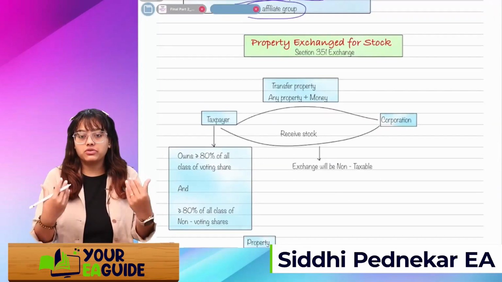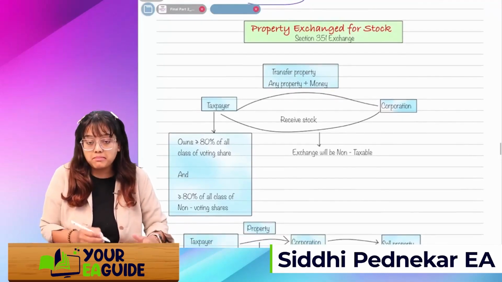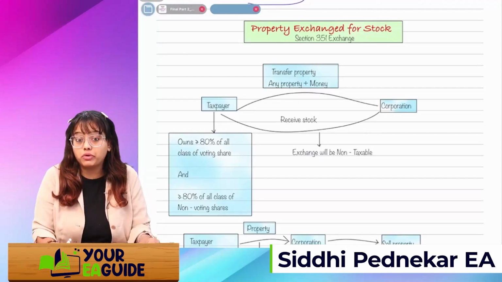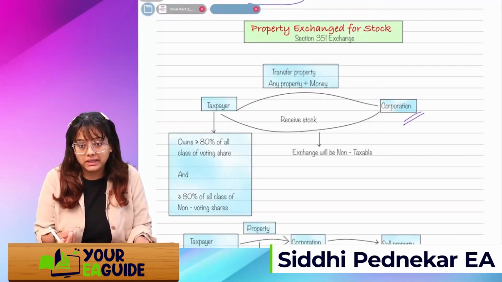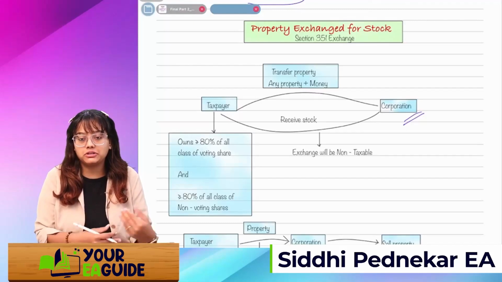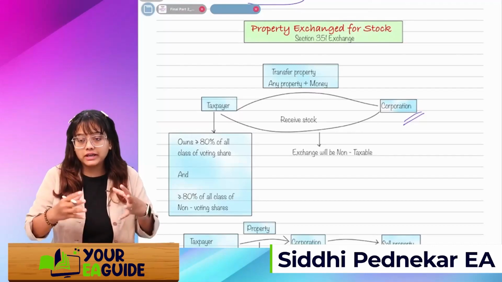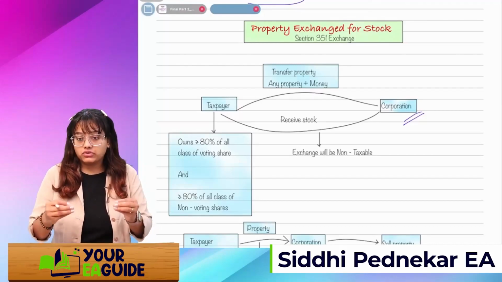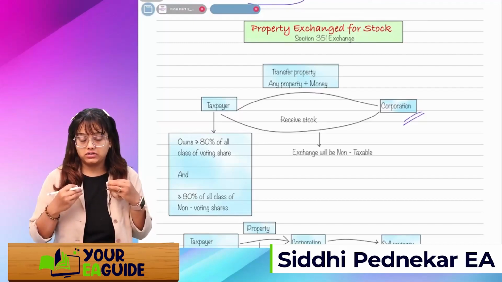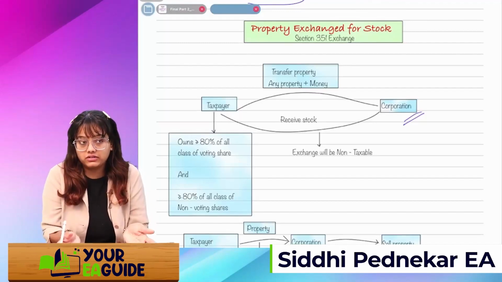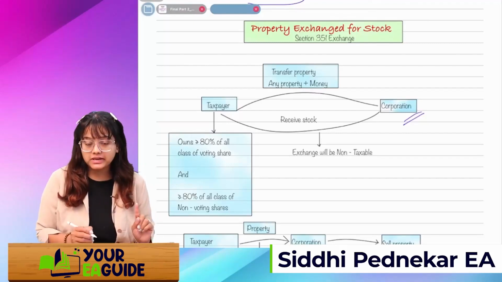So whatever the partner is going to contribute, accordingly, the basis will be decided. In the same way, to be a member in a corporation. Right now, we are talking about a corporation. So if a taxpayer is transferring any property plus money, along with the property the taxpayer is also transferring some money, and against which he is going to receive the stock in the corporation. Here the member, I can say the stockholder, is transferring the property plus money to the corporation and receiving the stock. Then will this be taxable or not?